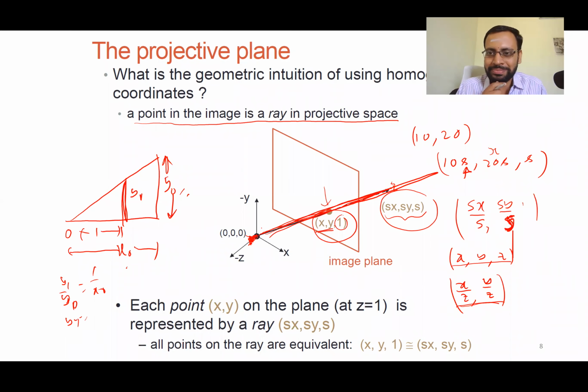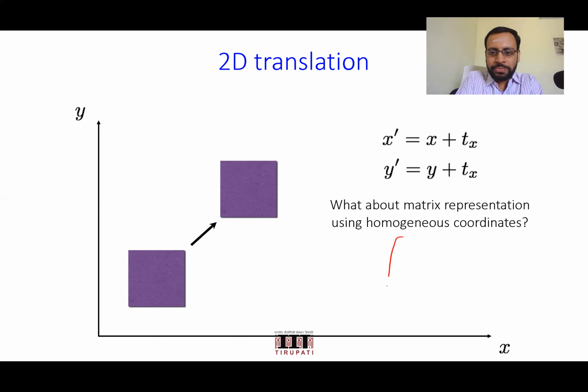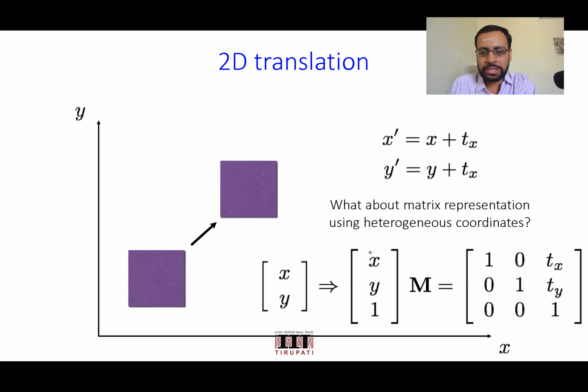All those points will fall on a 2D plane at x, y, comma 1, right? Yes, that's right. Our matrix from now onwards is referred to as a projective transformation, a 3 by 3 matrix, which is what we are going to use from now on. Usually we would use x prime, y prime, 1 here, except in a few places where I would explicitly mention that. So x, y, you write it as x, y, 1. That's how you come from a point.